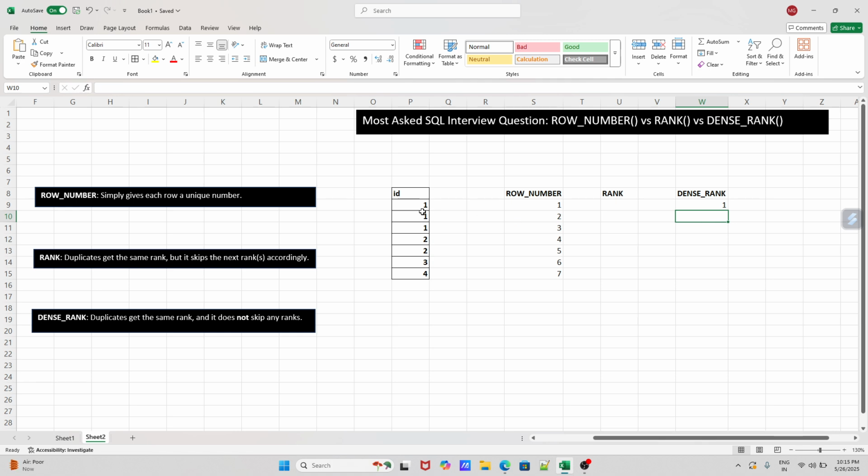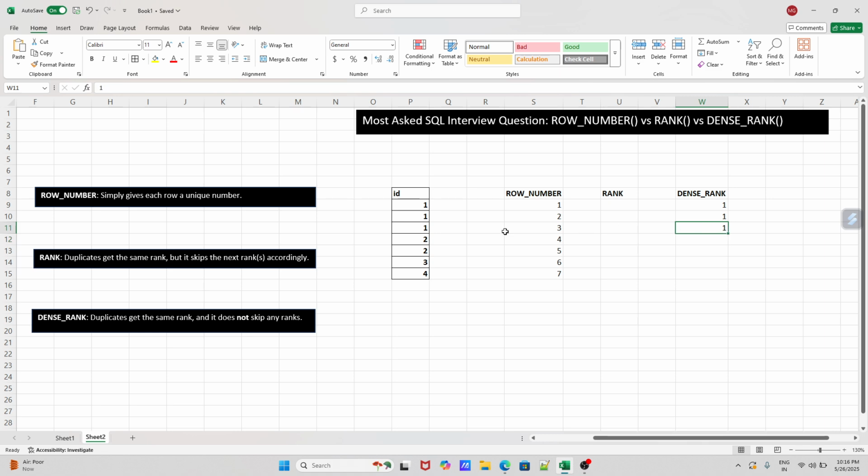Since the data is the same here, I will assign 1. Now I go to the next row, and this data is again the same, a duplicate, so my rank will not change here. I will assign 1.